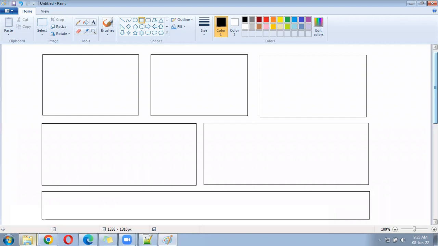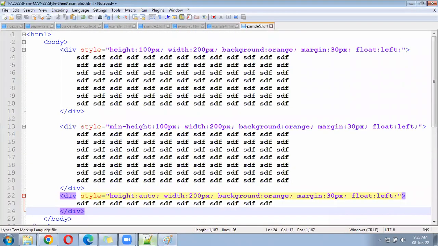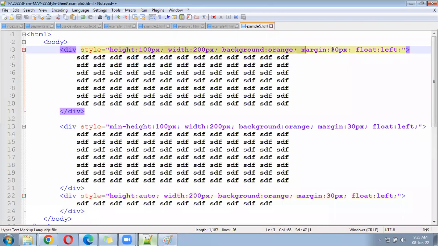Sir, hello? Gauri here. Sir, in example 5, the background color for all three blocks, it is joining, sir. Margin given. Separately, it is not coming. Margin, after margin, give a space. I will check whether I have given it or not. This one, margin. You have not given margin, or a spelling you have not given. Okay, sir, I'll check.